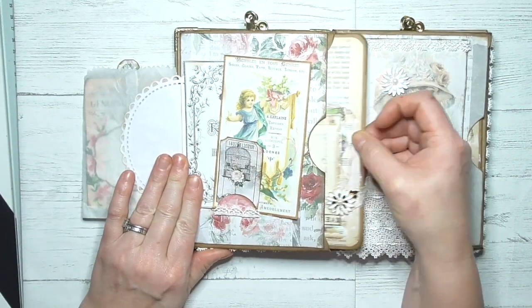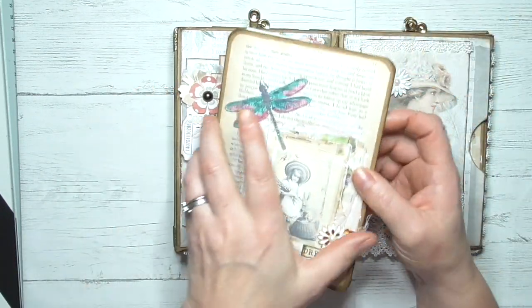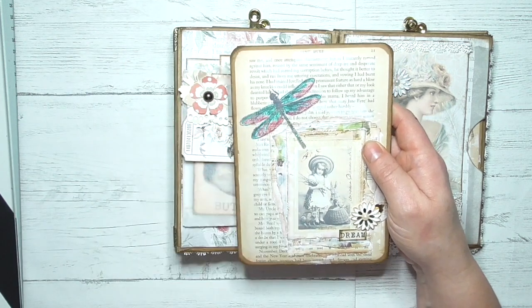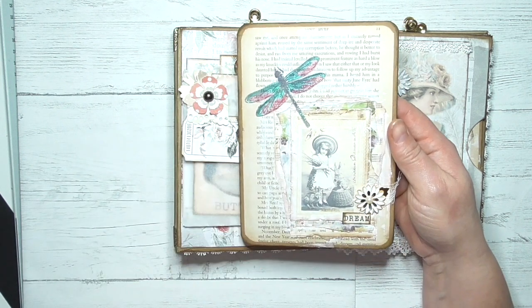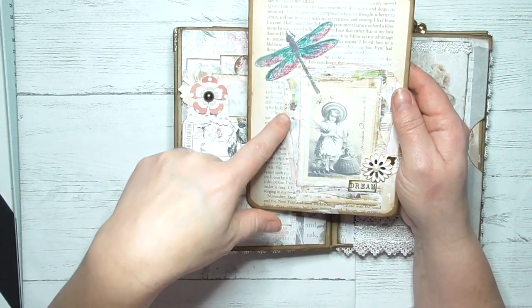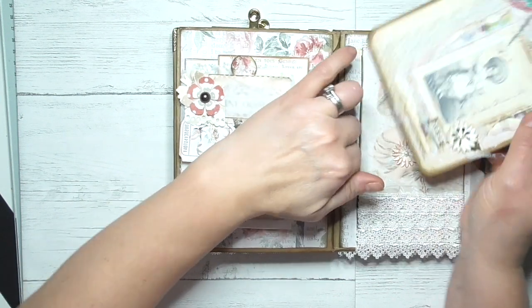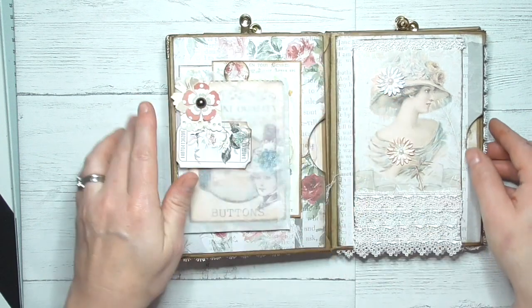In here we've got another booklet. We've got some stamping — I've hand coloured those with watercolour pencils, added some gel-a-roll, gesso, and a flower. We've got the word 'dream,' layered on music paper and vellum. There are scraps of vellum and I think we've got some cheesecloth behind that flower as well.